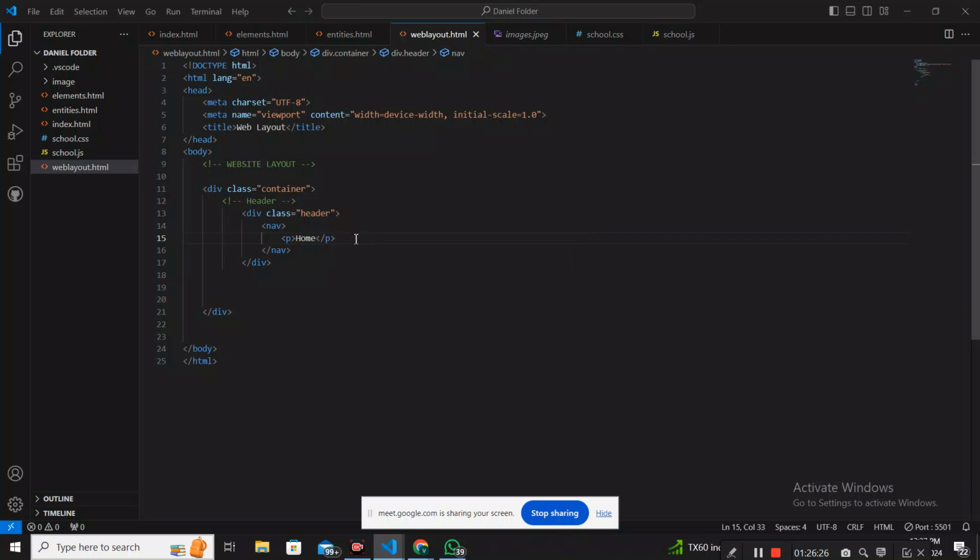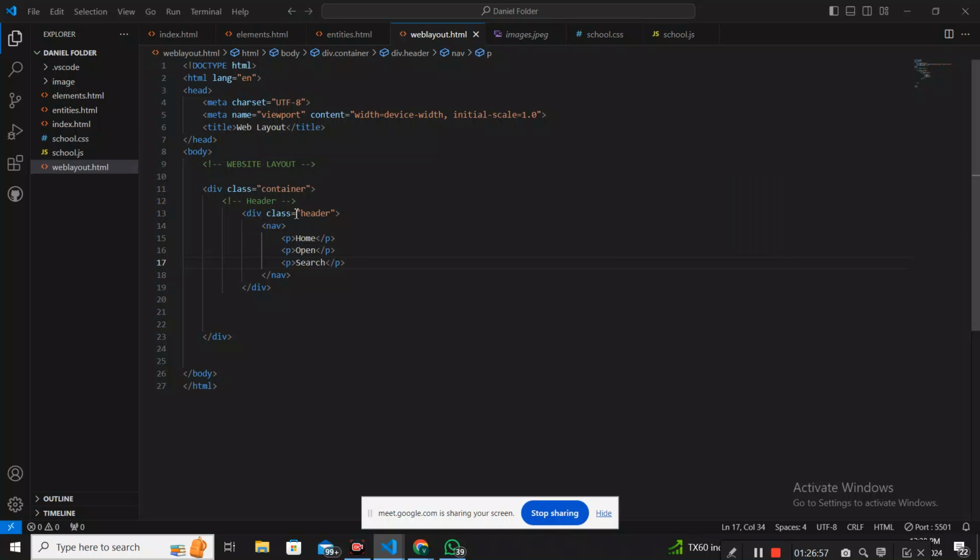Like if you open a website, you see on the nav, you see home, you see open, you see search.